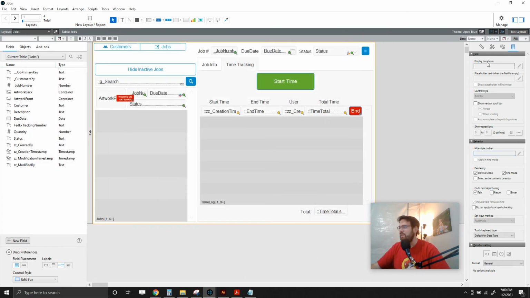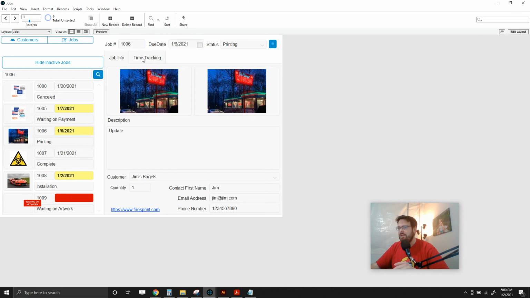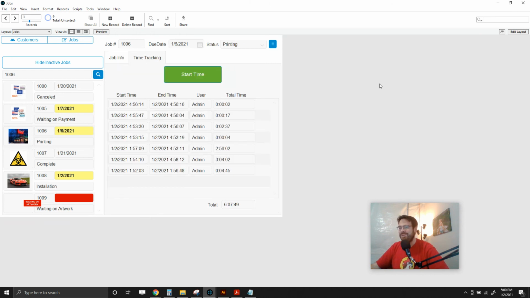So I'm going to click OK. I'm expecting this whole column to just be empty, no end buttons. So exit layout, save. Got it. Okay, I think. So let's hit that start time, and boom, we got one here. So we've got an open end time, and then we can add that end time whenever we want. That is working pretty well, I think. I'm going to leave it at that.